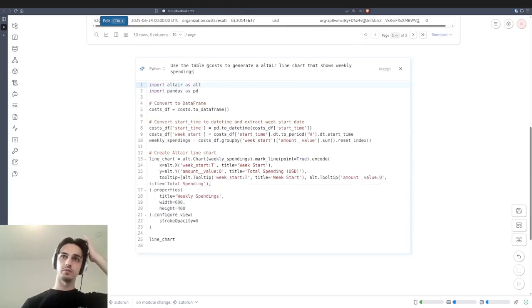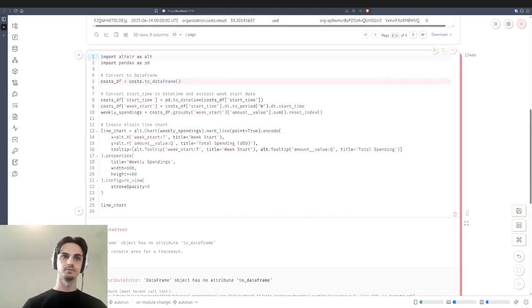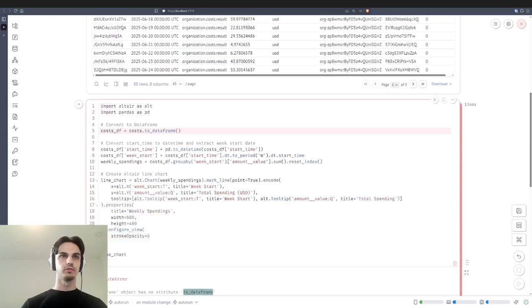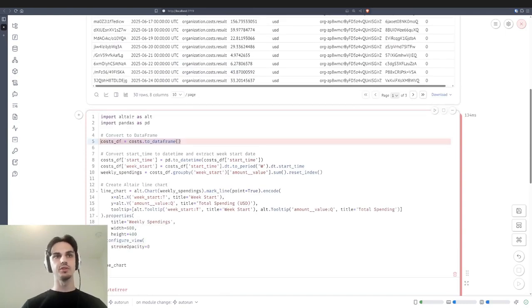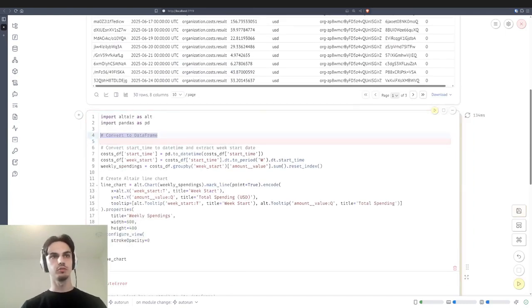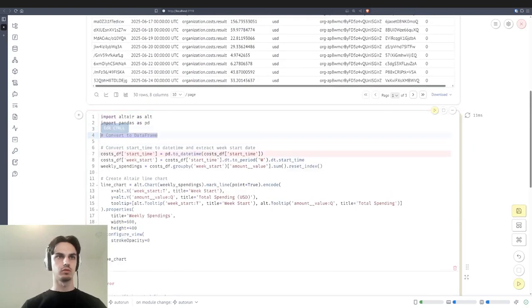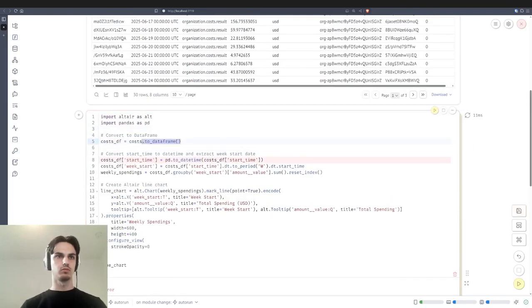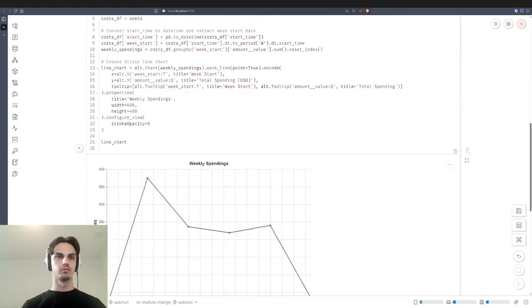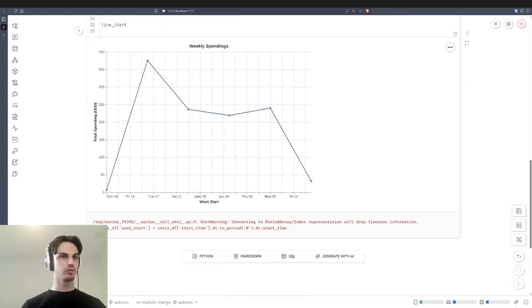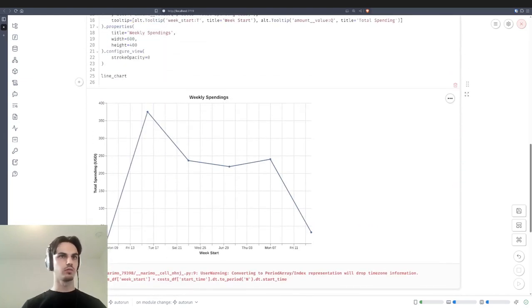Takes a second, accept. The data frame, so this is already a data frame. Can probably skip. It worked for zero shot. And we have the other feature that tells us the spending per week.